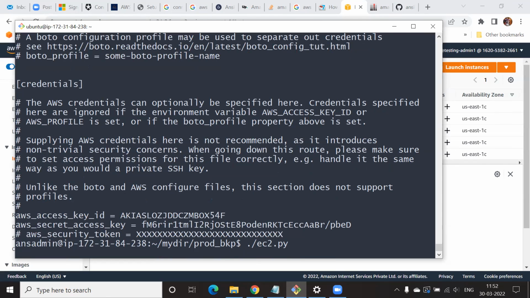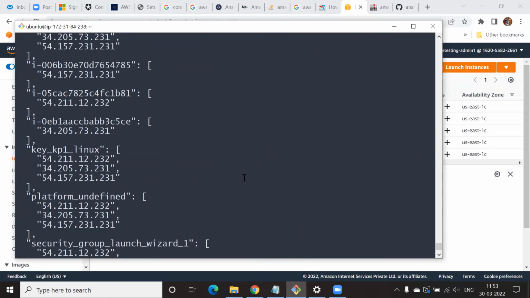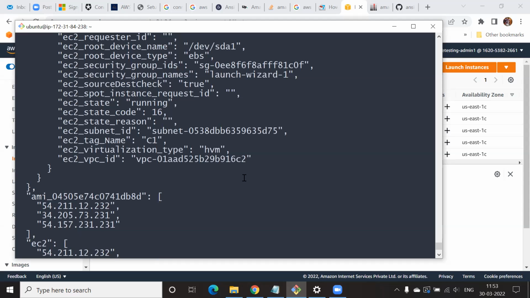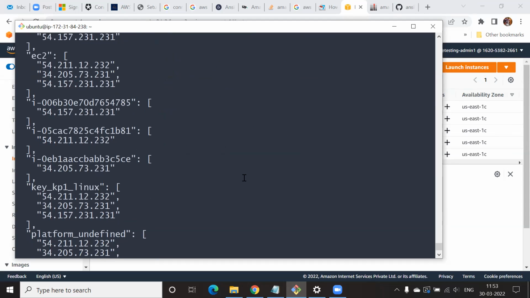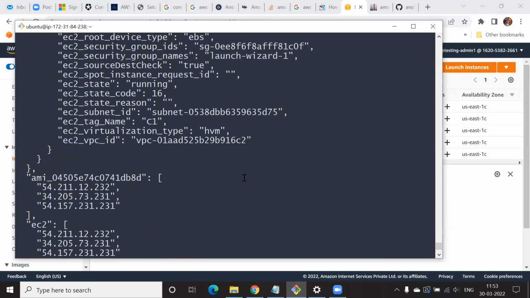Did you get it? Oh, still... Yeah, it is taking a little bit of time. See, and okay, so you run the ec2.py, and now let us see.